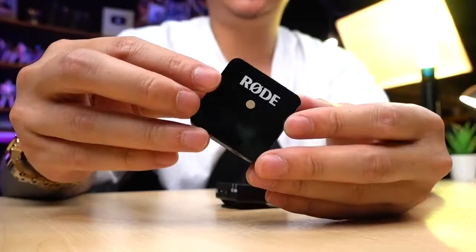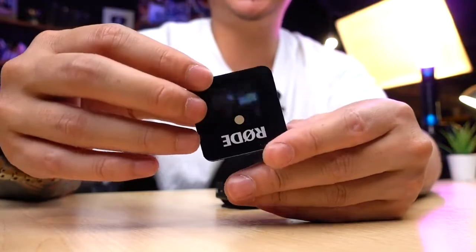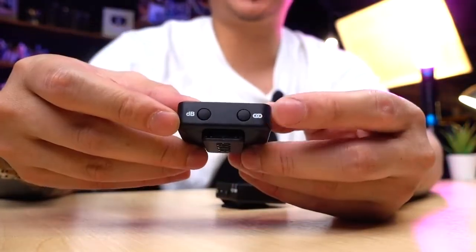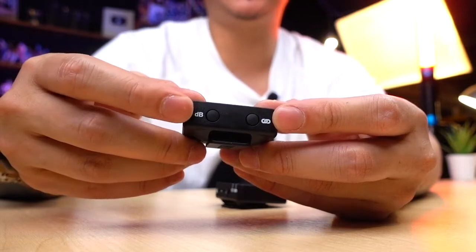Hi. So, it's very easy to use this device. This is the receiver. The first thing, you see right here, there are two buttons. This is the connection button. And this one is the decibel button.